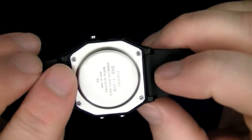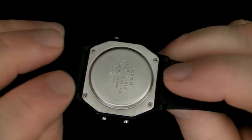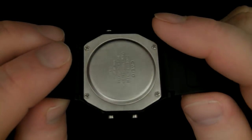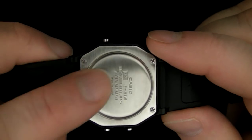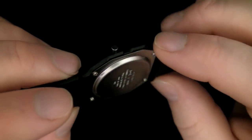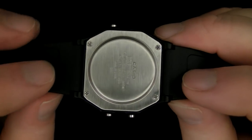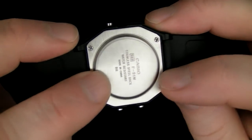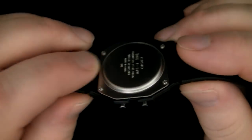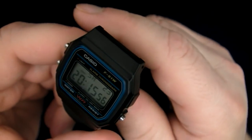It's fairly thin. It appears to be stamped and die cut stainless steel, so it can be dented fairly easily, but under normal use you're not going to dent it. Of course, if you bring this watch down to depths underwater, the pressure will crush it. The material is significantly thinner than what you'd see on a CASIO G-Shock, which has a 200-meter water resistance rating. It appears to be maybe half the thickness of a G-Shock case back, but under normal wear, normal use, you're not going to have a problem with the strength or stoutness of the case back.